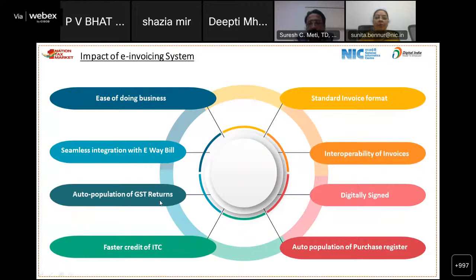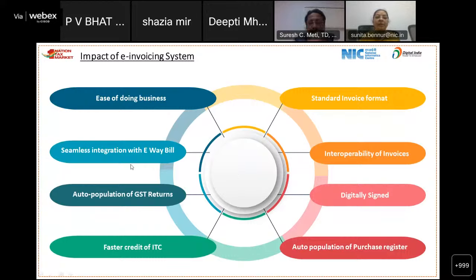And also auto population of GST returns. As the invoices are being generated by the taxpayer, these are being sent to the GST common portal, and the GST returns such as R1, R2, R3B are automatically populated by the system. So there is no need of sending the details twice. The one piece of information will be reflected in all the places.